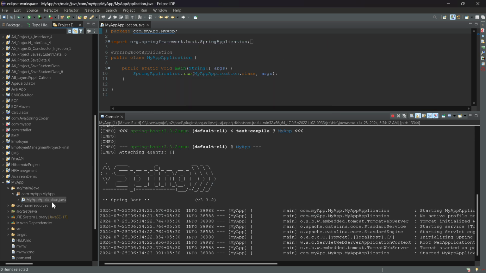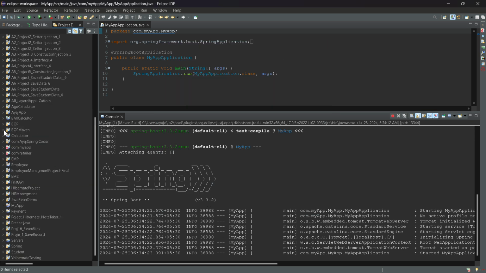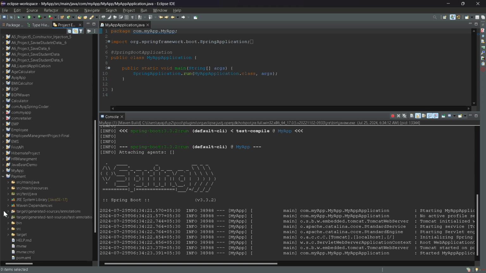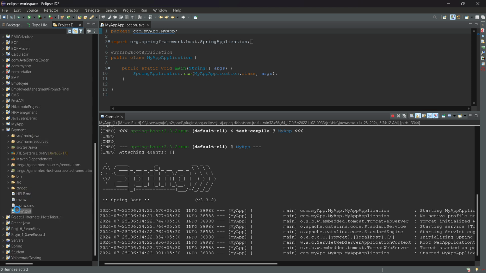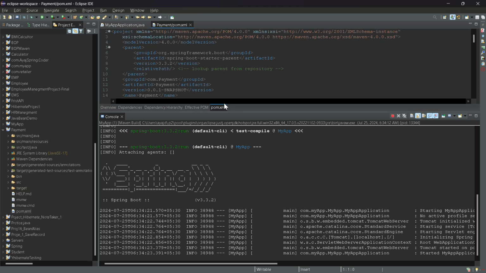Okay, already exists. Another one, let's check the payment project. Inside payment, I am removing this dependency.